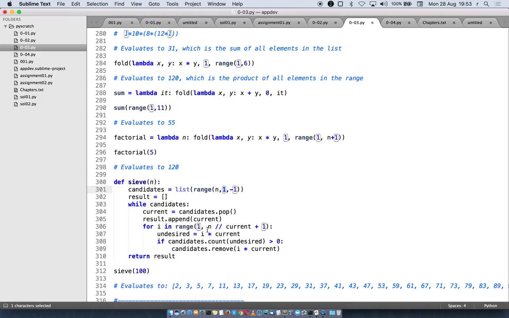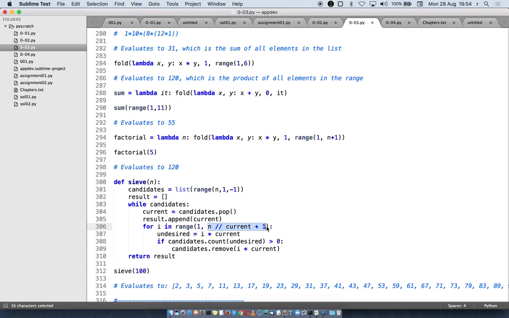And then what we try to do is we remove the multiples. Okay? How do we do that? Well, the multiple of i is i times something. What does that something need to be? Something between 1 and some large number, right? So this needs to be conservatively large. I have to find here a value that is large enough.